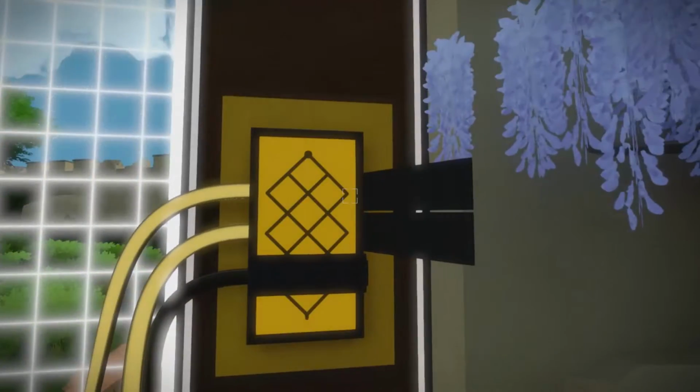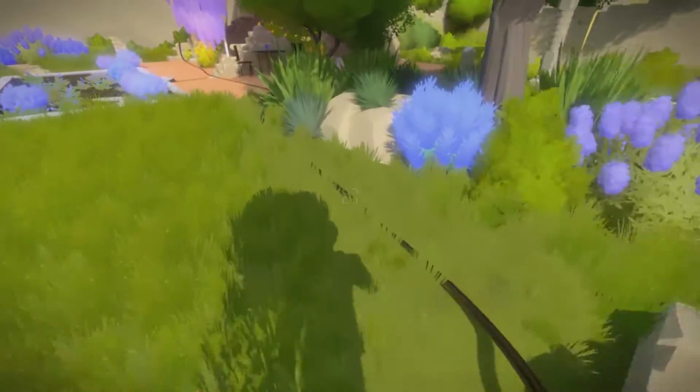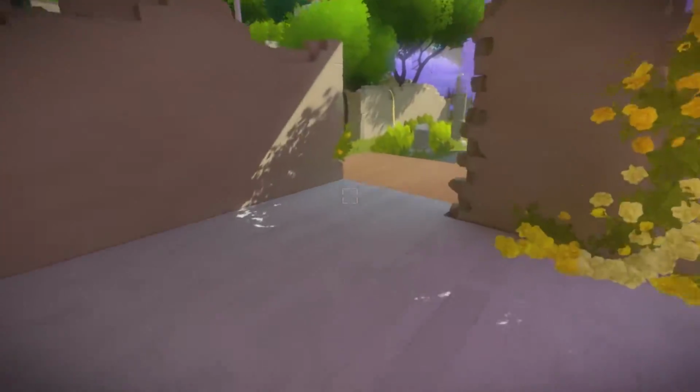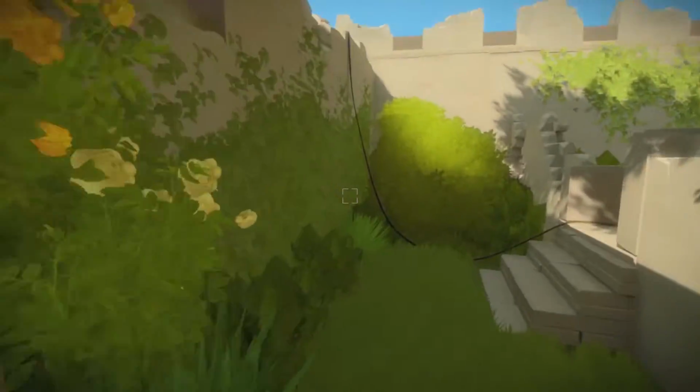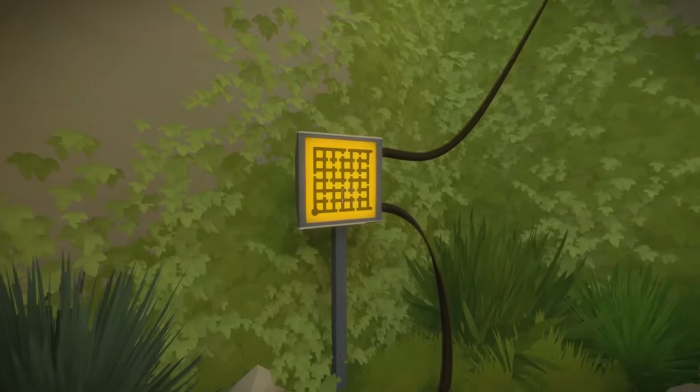Okay, so now we opened up that top one. Now we just got to open up this bottom one. So let's have a look. Follow this cable. Go, go, go, go, go. Over the wall. I love this idea of trying to find how we go.